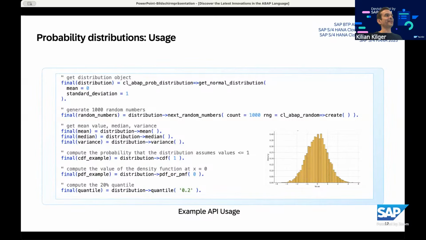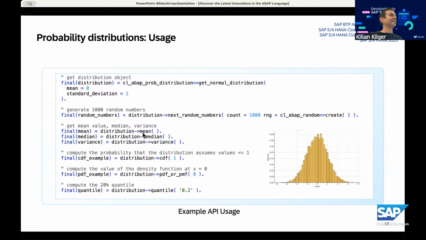What is new here is that in ABAP up to now, you could only generate one random number at a time, and you had to make a method call for every random number. It's a kernel call and it's expensive. Now you can generate 1,000 of them at once. You have to pass some uniform random number generator as an RNG parameter, and then it generates normally distributed random numbers.